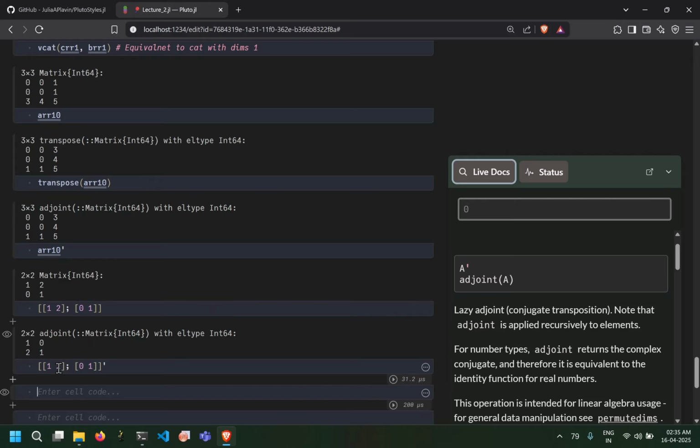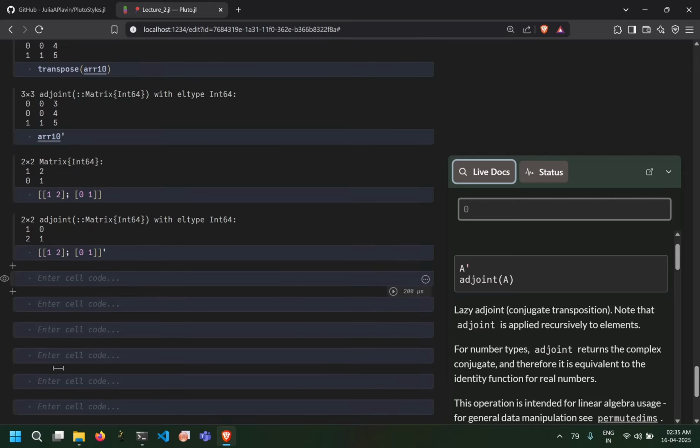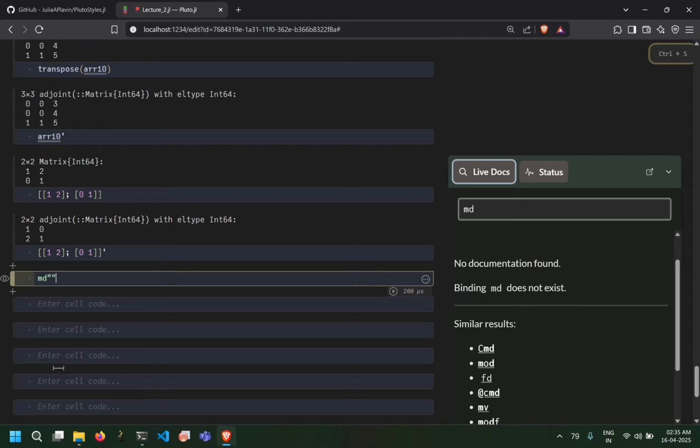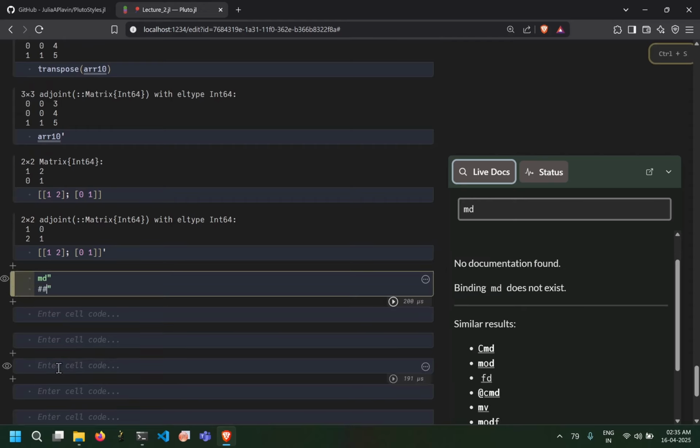Okay, so now let us see some other functions. Say, let us see how to define random arrays.